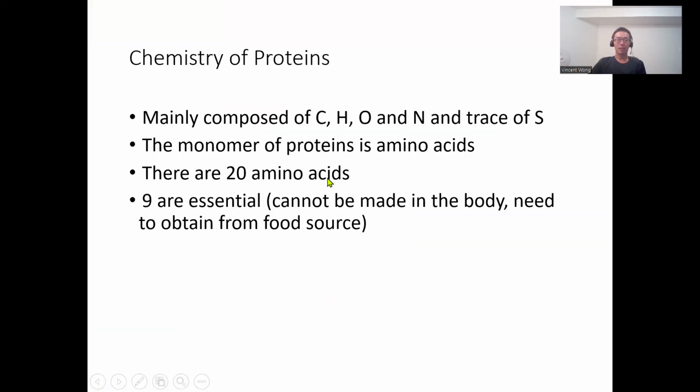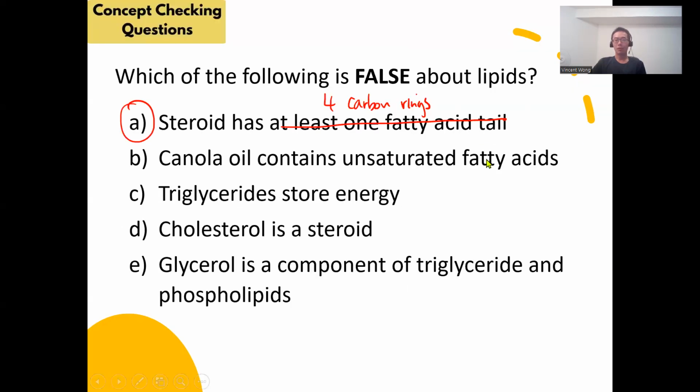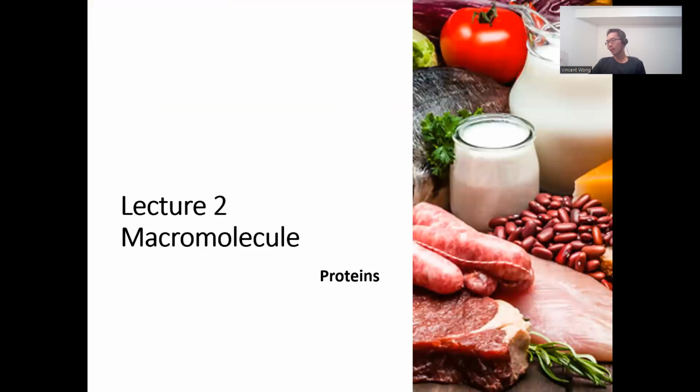That's it for the lipids now. I think I'm going to take an early break and let you guys take an early break, because I don't want to talk for a few slides and then stop. Protein is the hardest one, so you need to pay extra attention to it. Let's go for a break. We'll resume in 5 minutes. That would be 1:32. See you in a bit.